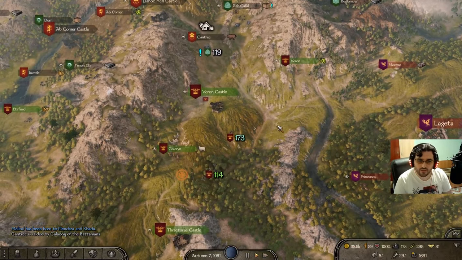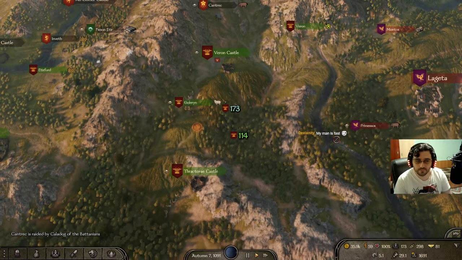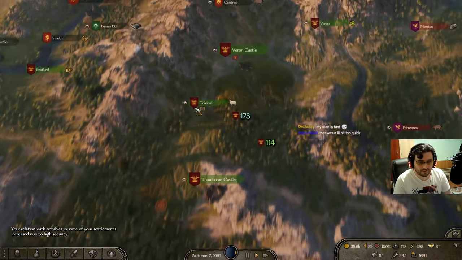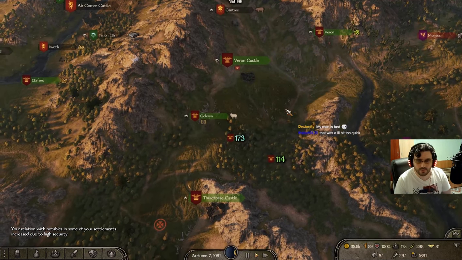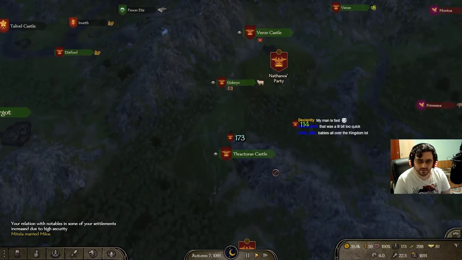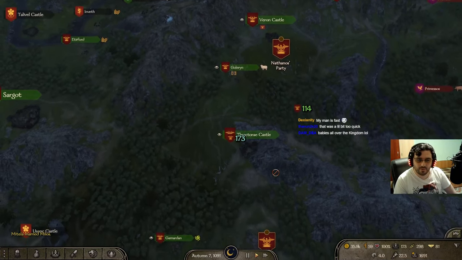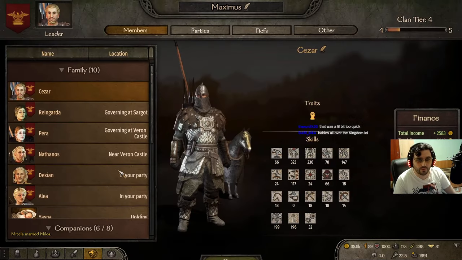Man of action right there, ladies and gentlemen. Man of action. Yeah, a little bit too quick? Nah, son. He's a potent boy. Babies all over the kingdom? Yeah, we have a few.